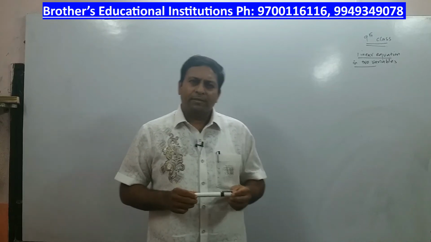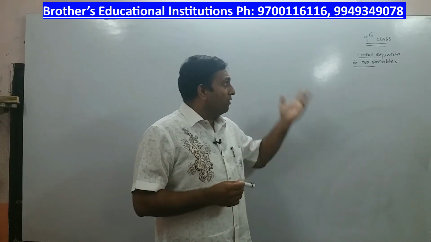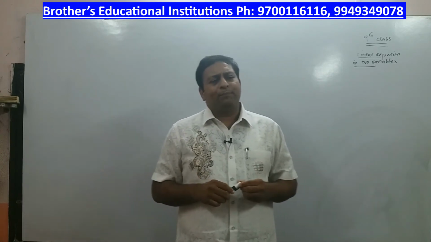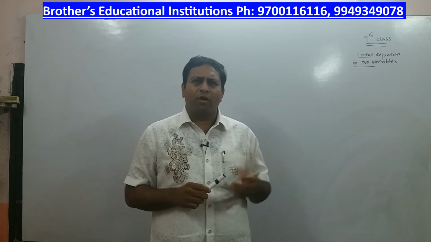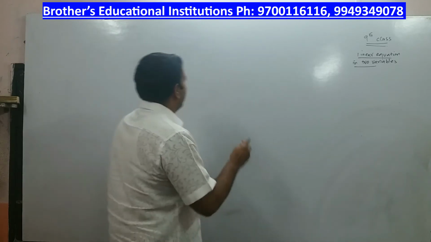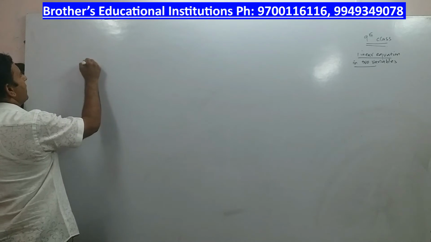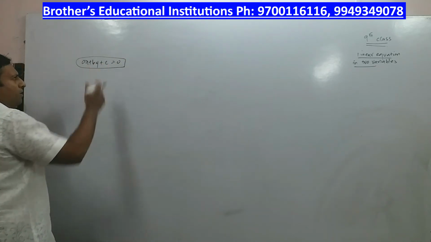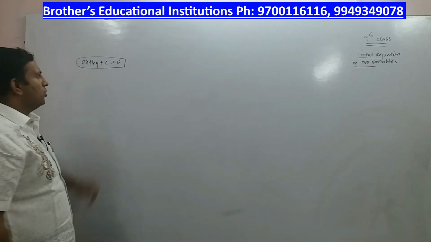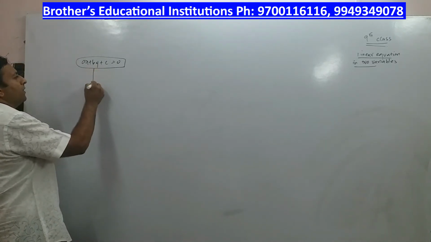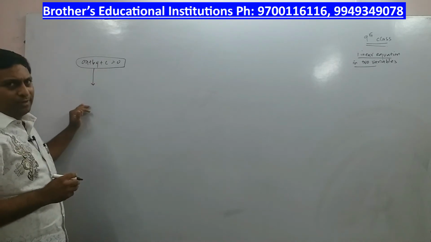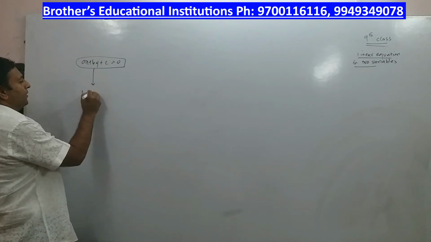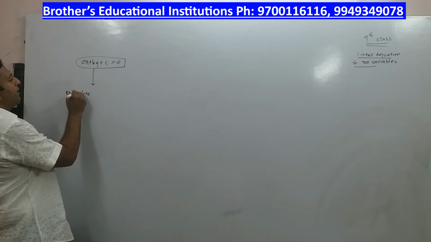Hello my dear students. We are about to close this chapter called linear equations in two variables. In fact, when I say linear equations in two variables, the general format you will write is ax plus by plus c is equal to 0. So this is a very perfect or standard form of linear equation in two variables. If you refer this to the Cartesian system or coordinate system, this is also referred to as a line, in fact a straight line.